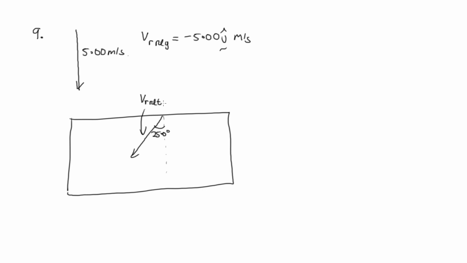So we can say the velocity of the rain relative to the train is equal to the velocity of the rain minus the velocity of the train. And we can also say, well, this is going to be the velocity of the rain relative to the ground, which we know from up here, plus the velocity of the ground relative to the train. We know that this is so because if we expand these, then this is equal to the velocity of the rain minus the velocity of the ground plus the velocity of the ground minus the velocity of the train. Those cancel out like they have in the previous questions, and then we've got the velocity of the rain relative to the velocity of the train, which is what we wanted.